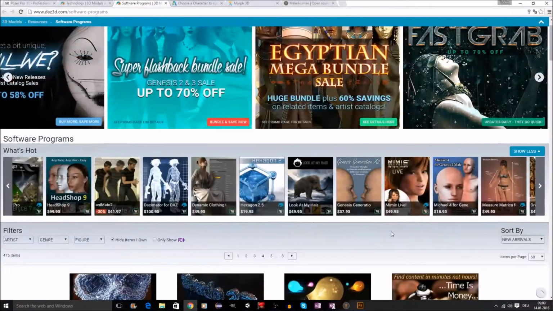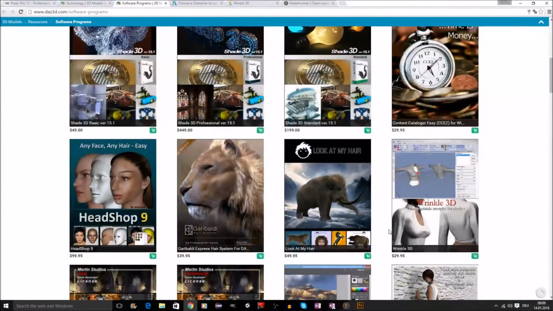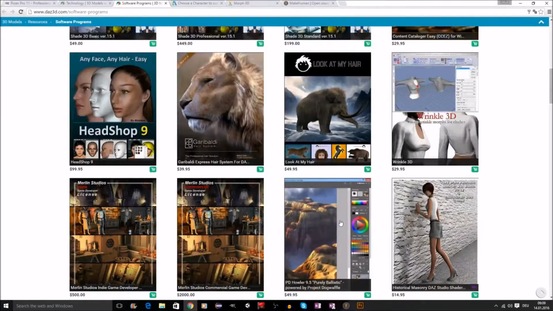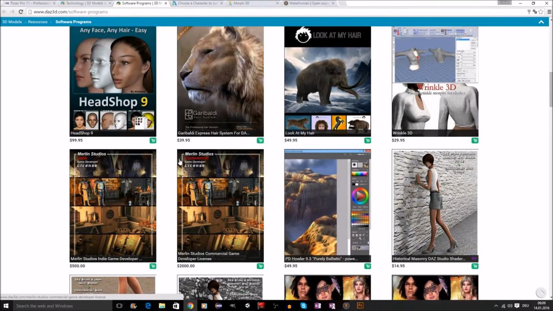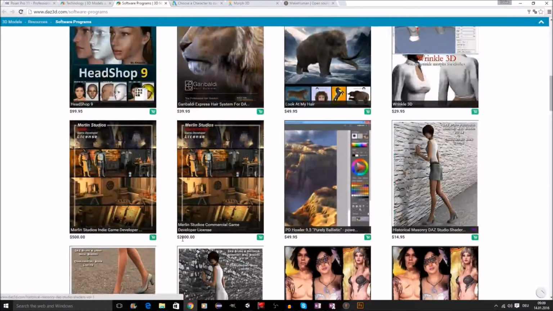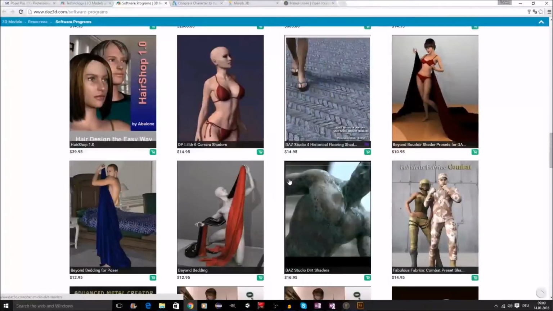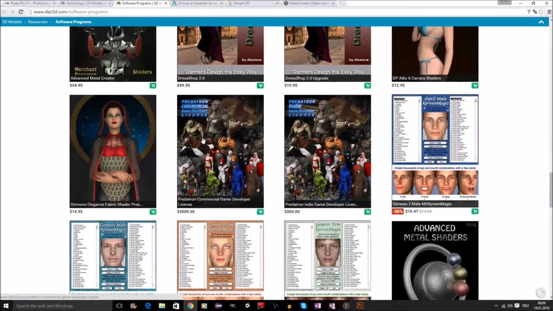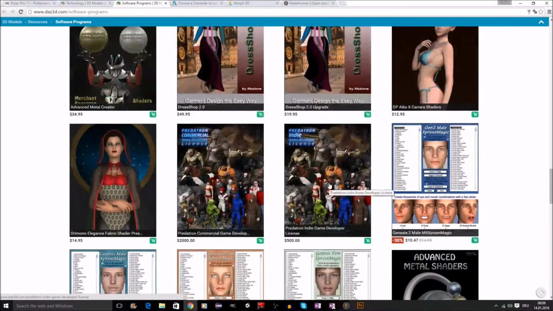And there are also programs just for game development, so you can actually create game characters. We're gonna look at that later, but what they also have is, for example, here, Merlin Studios, you can get assets and clothing and armor for medieval stuff, but then again you need to look at the price, like an indie license, $500. So that's something you need to consider with DAZ. Anyways, anything that has to do with DAZ is quite pricey. The quality seems to be really nice though, from what I can see.